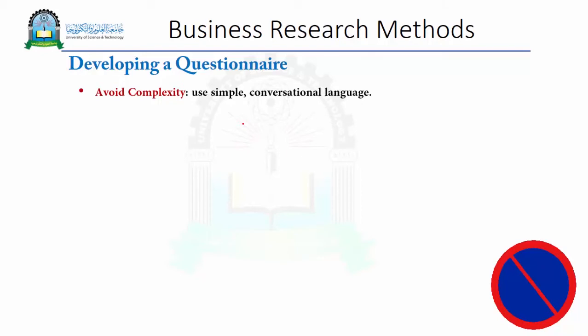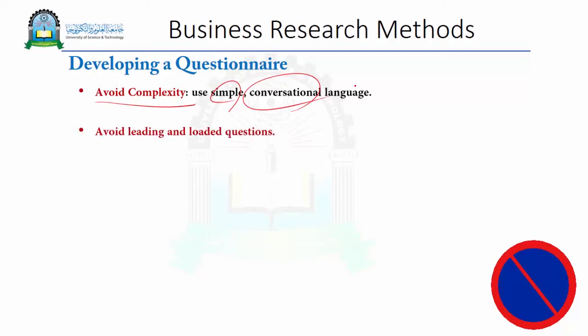So the first thing as a guidance for preparing or developing a questionnaire is avoid complexity. When you phrase the questions, make it simple. Use the conversational language. Use the language that the respondents will understand. So do not make the item or the question very long with a language which cannot be understood by the respondent. Make it simple. Use the language that they understand.